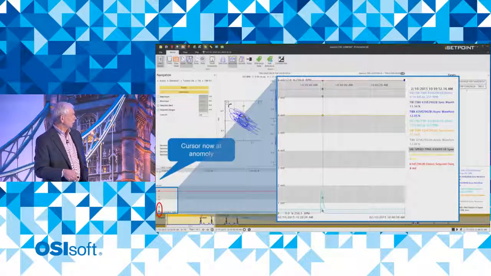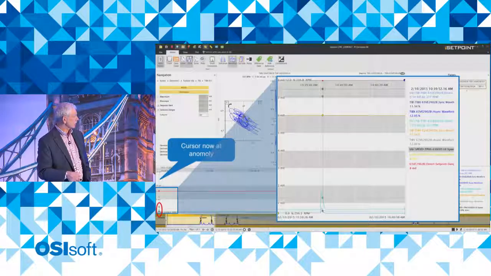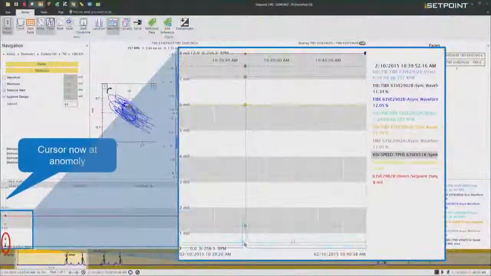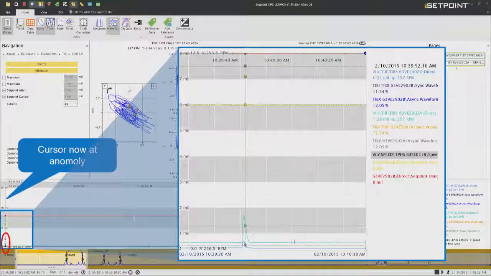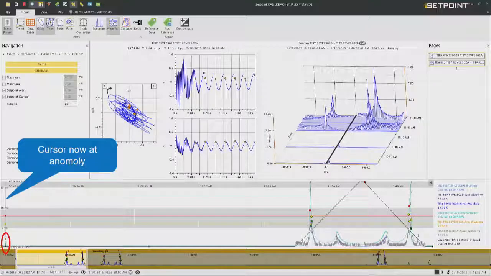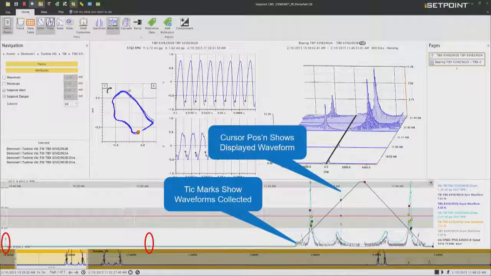So what you see here is the system, when it saw this little excursion, it saved waveforms. And that's exactly what we see here in these plots. I can go backwards a minute, and I can see that a little bit better here. So these waveforms are obviously very different than these waveforms. And the system automatically detected that, automatically sent it to the Pi server.